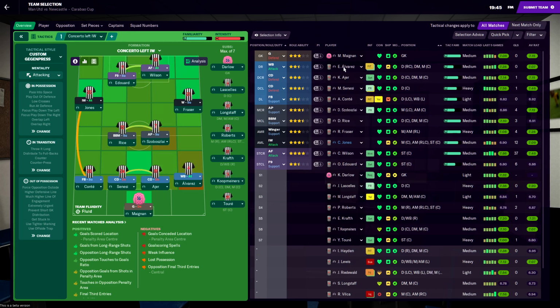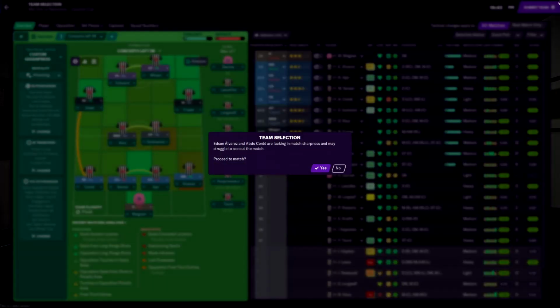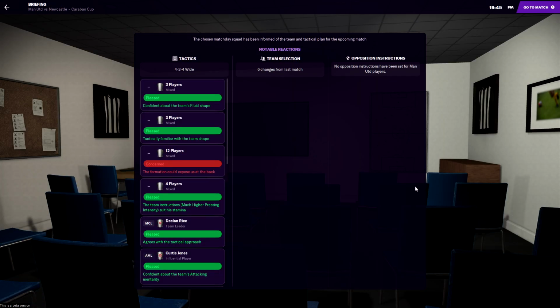rotations to make. But you can see Alvarez coming back from injury can play on that right back position. That really adds a lot to the strength of the team. Jamal Lewis suspended for this one, unfortunately, so Conte continues on the left. Ayer and Senesi in the centre, Szoboszlai and Rice in the middle, Fraser and Jones out on the wings, and of course, Wilson and Edouard up top.